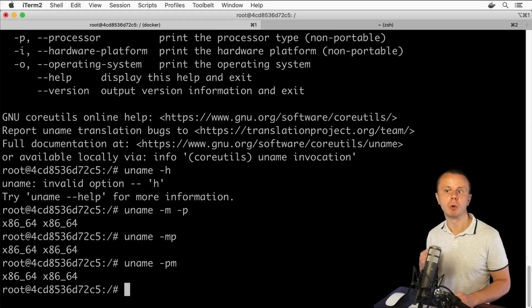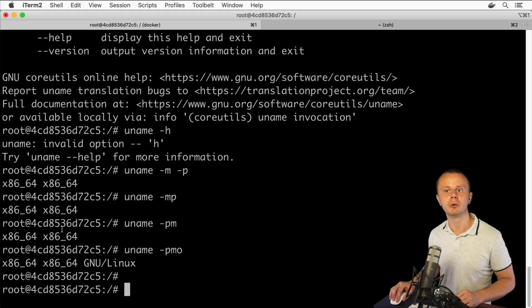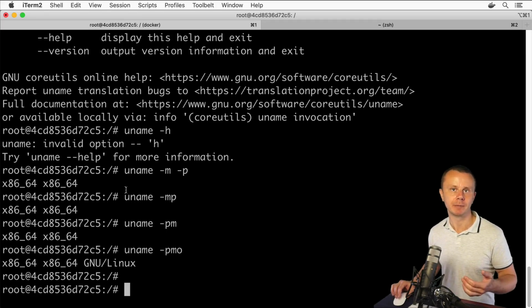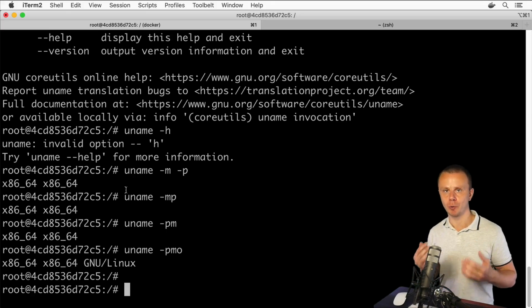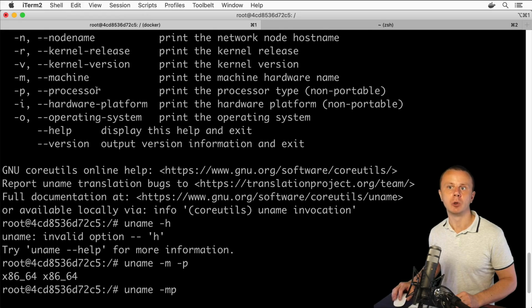You could combine, of course, more than two different options, and in such a case with the uname command I could add an additional option like o. Let's do that. uname -pmo. Let's press enter and the result will be different from the previous outputs. Here is the output with options p and m, and here is the output when we have added the additional o option. That means that options impact how a command will be interpreted, and you may get different results with different options. Again, in summary, every option could be used either in long format like --machine, --processor, and some long versions have corresponding short analogs like -m and -p.